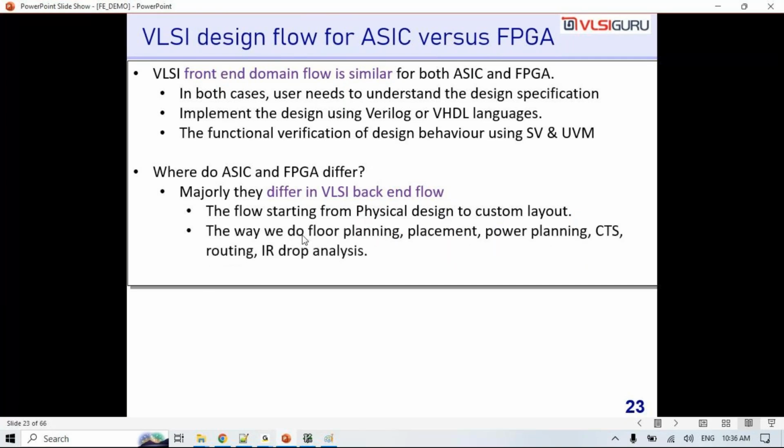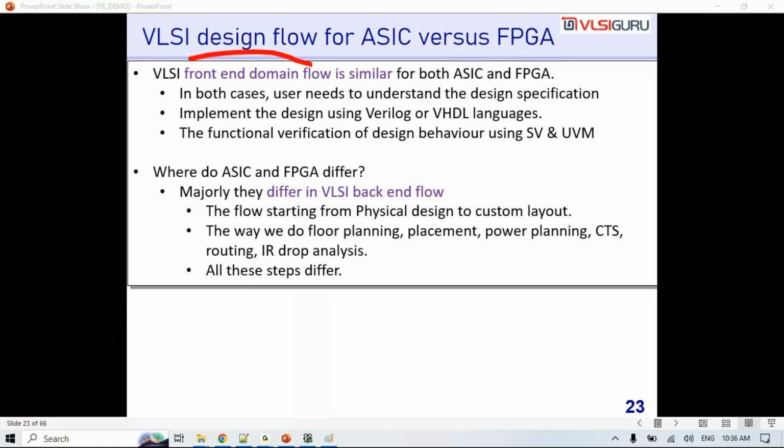The way we do floor planning, placement, power planning, CTS, routing, IR drop analysis will be different in ASIC and FPGA. All these steps differ. Did you get a basic idea? So in summary, the front end domain flow is similar. Back end domain flow is what differs.